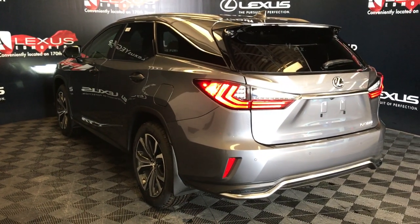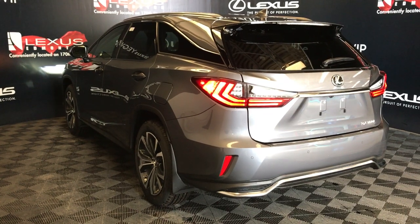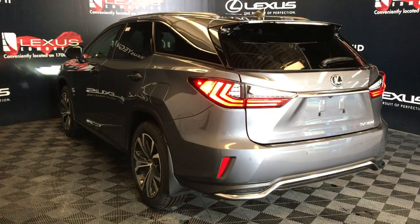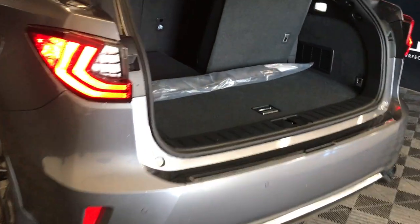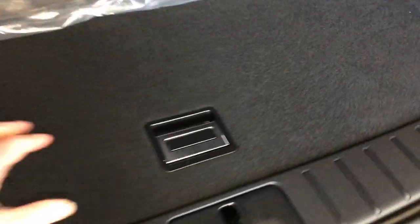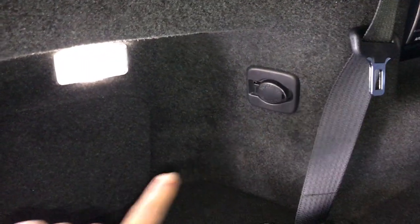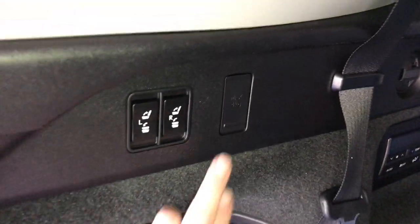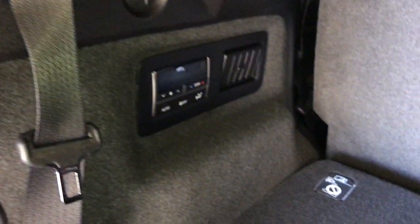Rear cross traffic alert system. Spare tire located underneath the vehicle. LED rear combination lights. Backup sensors with auto braking. Remote trunk release — the trunk is height adjustable. Under the floor you'll find your jack. Cargo cover and cargo net. Full-line carpet for the trunk area. Rubber and carpet floor mats inside the vehicle. Power outlet and trunk lighting with hooks. The third row is powered — you have controls to lift them up and down.